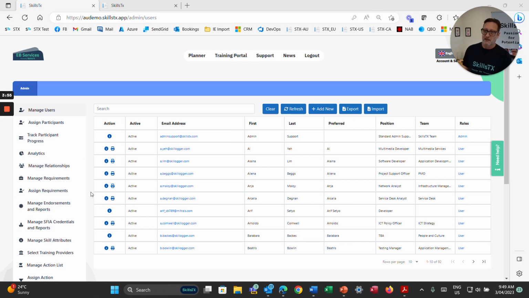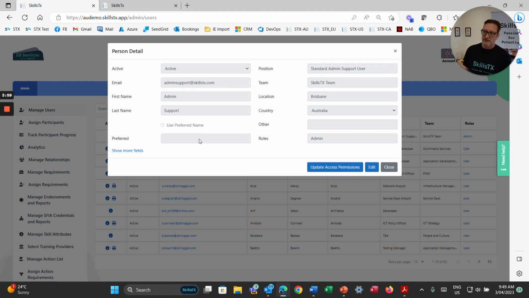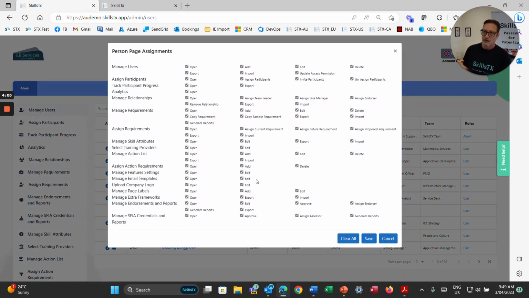So a couple of things. Let's look at it from an administration point of view. I'm logged in here with obviously a lot of access. If I come into control and access rights, you can see I've got complete control over the whole system. So not only what admin pages I can see, but what I can do in those pages. So you can very tightly control who can do what in the system. So an important aspect, of course.